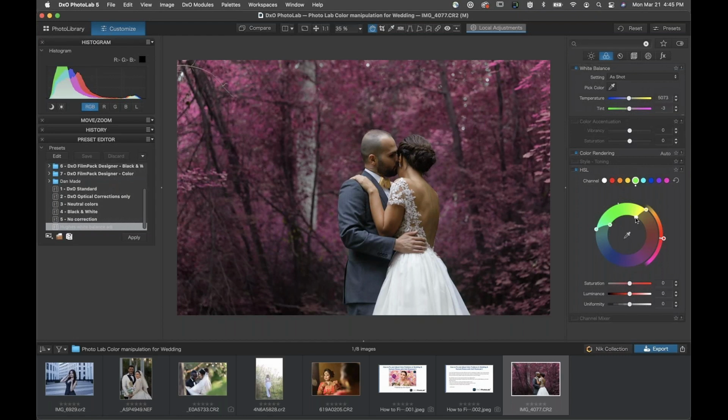If I click on our ultimate green color here and start dragging it towards magenta, you'll notice their skin tones are now encompassed. Because if we look at our gradient of color, that gradient pushes into our skin tones. So you do want to be careful of that. I'm going to tap Command Z to undo that setting.